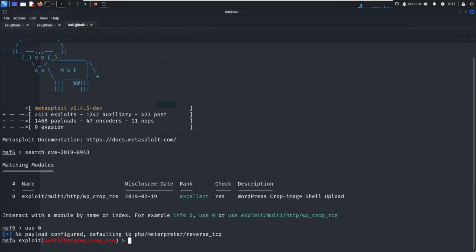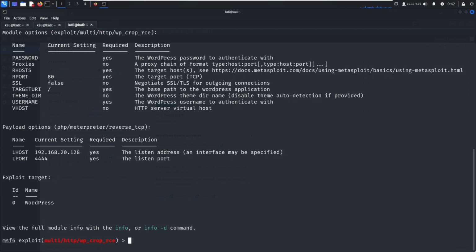Now we have to set up multiple options. Let's say show options, and ensure the options, payload options, and exploit target. We have to enter the password and username, which are required; some are already fulfilled.